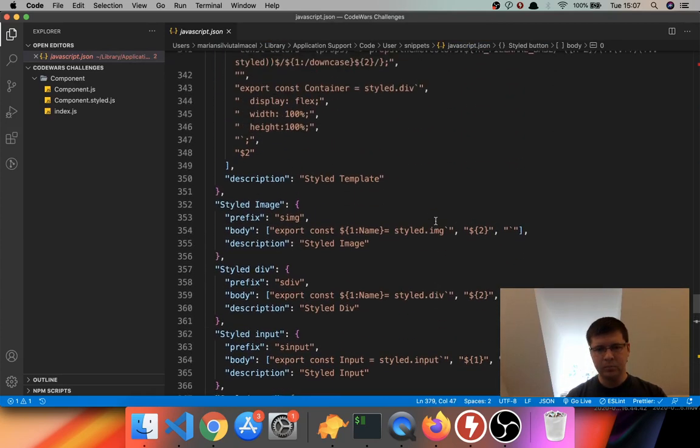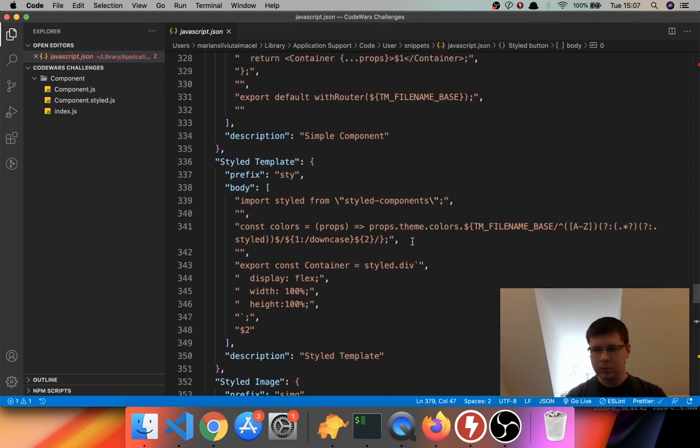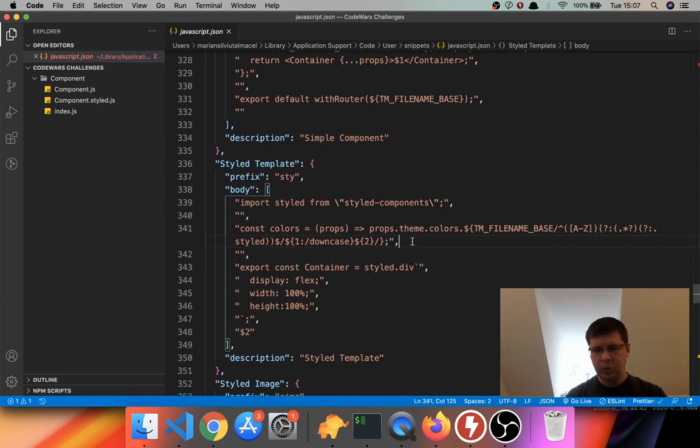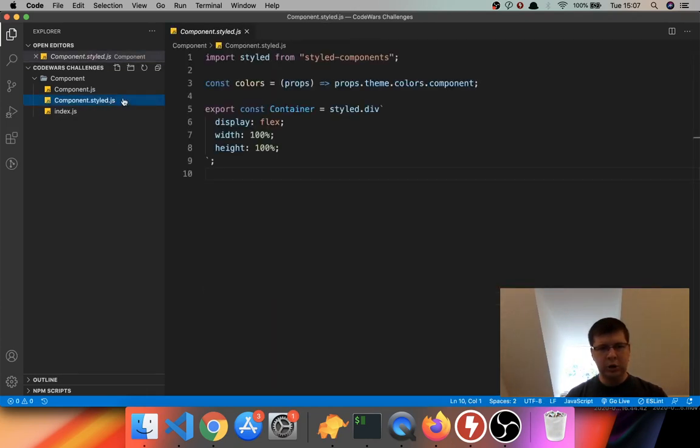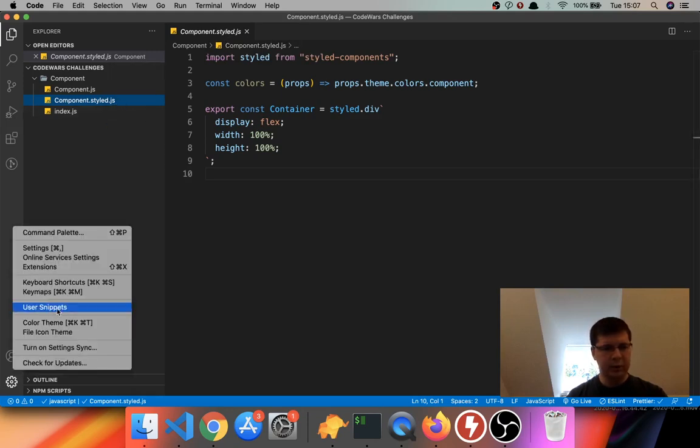The file name base. Okay, so this is one for example where you need to, like you see in here, I need to use the component name from here. So basically it has to get the file name base, but if you just get the file name base here, it will get component style. It will not take the style off, it will just take the JS off. So let me see what I had to write.